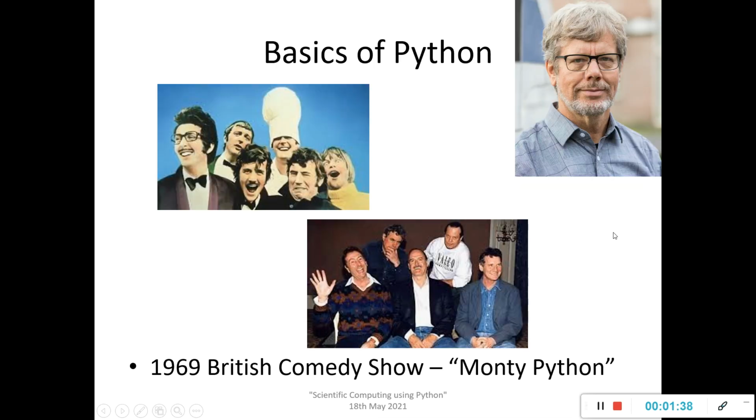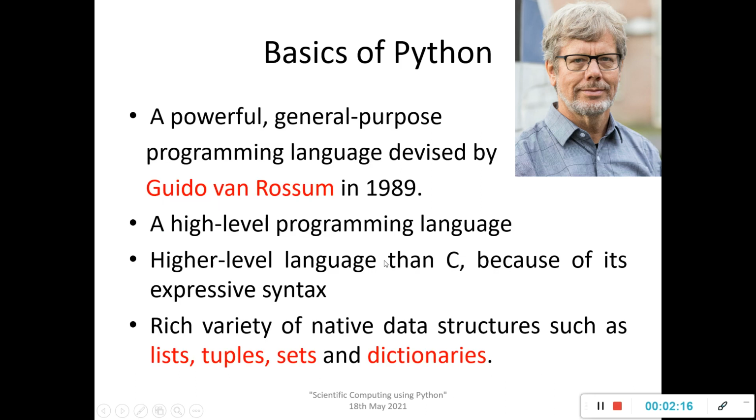If you look at the basics of Python, the first thing that comes to our mind is that Python implies a snake, a giant snake. But please note, the right-hand side picture corresponds to the inventor of this language, Mr. Guido van Rossum. Since he was a big fan of a 1969 British comedy show by the name Monty Python, which is just like a name of any person, he thought of naming the language after his favorite comedy show, and he called it Python. This is the cast and crew of the famous serial, back then and now. So Python has nothing to do with the snake per se.